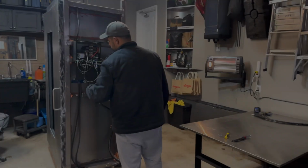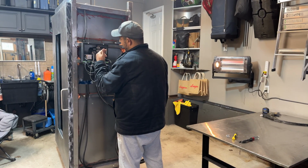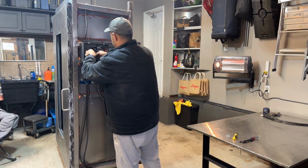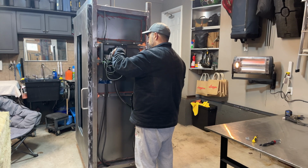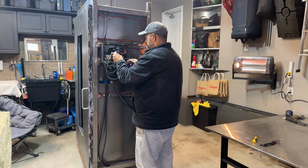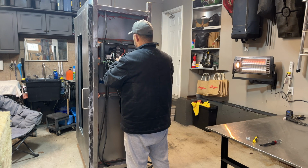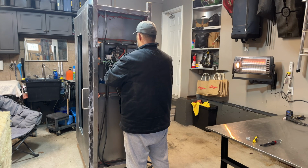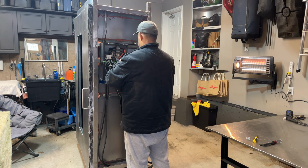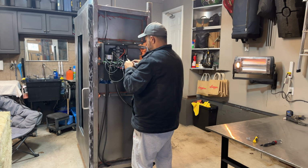Looking pretty good. So we're going to disconnect whatever's coming into the box from the actual box itself. I won't completely disarm or disconnect everything, but I'm going to have to do quite a bit here. So let me get this stuff off, and then we will get it back on. What we're going to do is mark these.